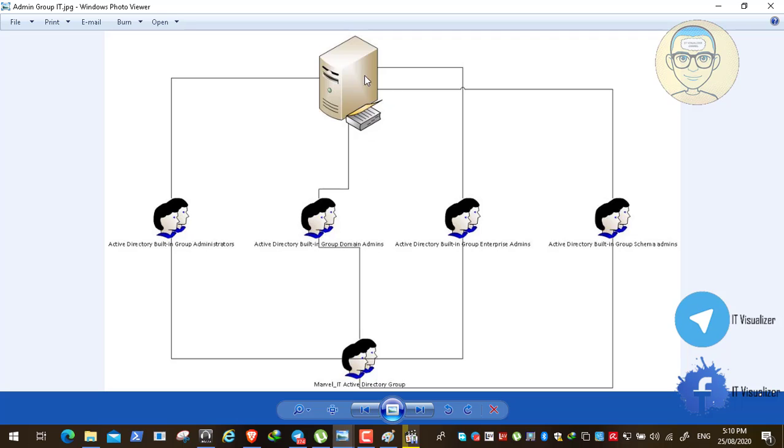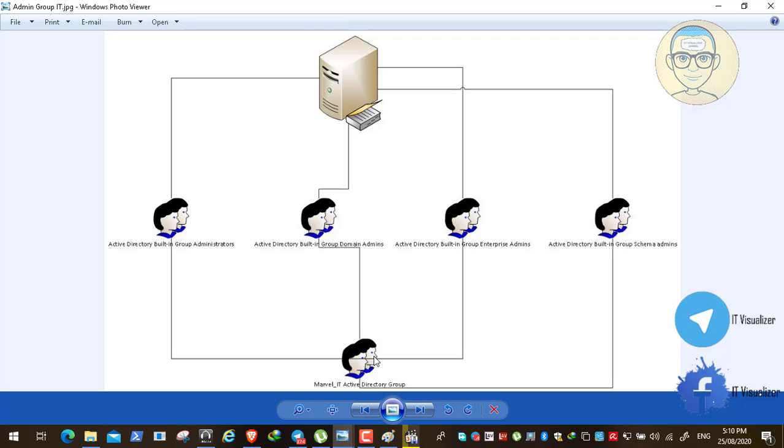When you install the Active Directory, there are some built-in Active Directory groups created by default. So when you install the Active Directory, these 4 groups are created automatically for you. These 4 groups are the built-in group called Administrators, the built-in group called Domain Admins, the built-in group called Enterprise Admins, and the built-in group called Schema Admins.